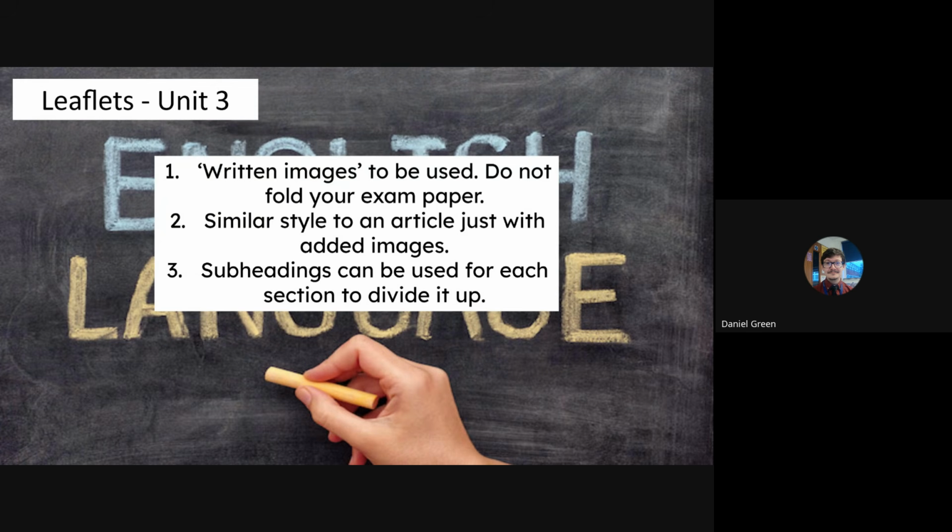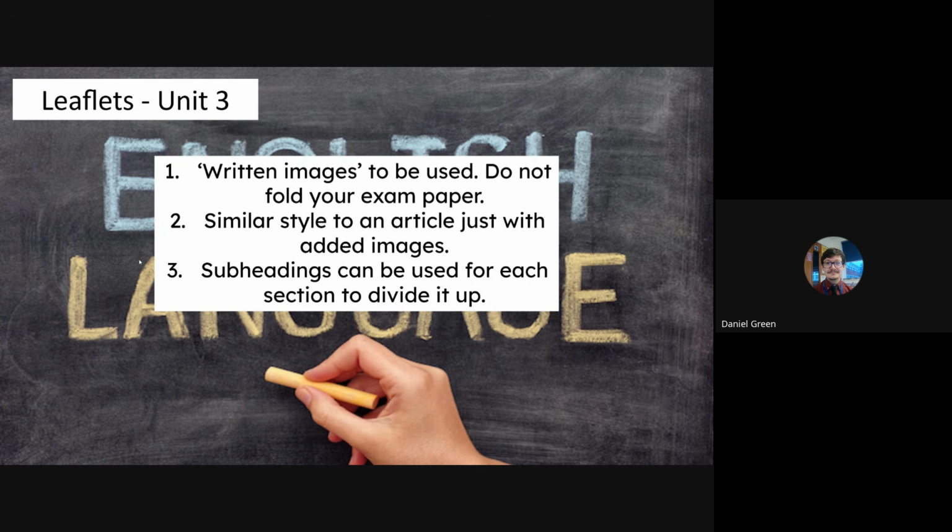So, for example, if your leaflet is advertising your local area, you may want to have an image of, say, a famous restaurant that's nearby. You might write down an image of restaurant or something like that within a little box. And then you can do your writing so that it sort of wraps around that image, and that's totally fine. Don't make them too big, so don't take up massive piles of the work because they won't necessarily mark it. They're still marking your written content, but you're demonstrating by having those written images that you understand leaflets are meant to be quite presentable and beautiful.